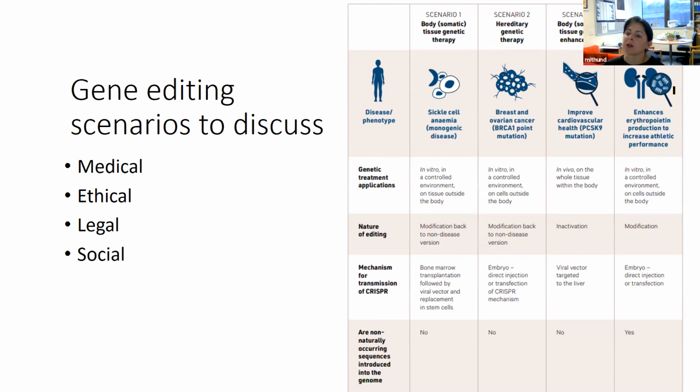And then to the point where people discuss whether you can have genetic enhancement, where you could, for example, genetically modify to increase your EPO production, so you want to go and compete in the Olympics or something. So there's a whole range of scenarios where we can talk about CRISPR-Cas9 and what is acceptable or not acceptable in terms of what cells you're treating.